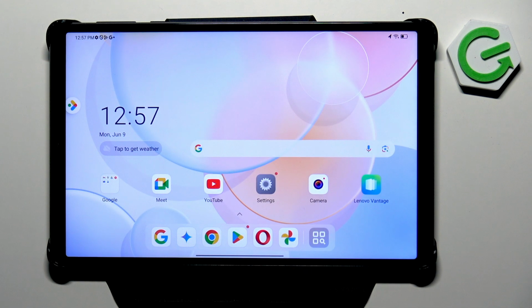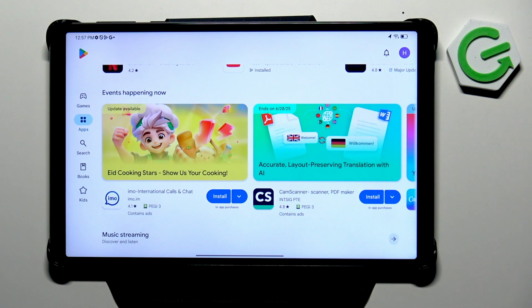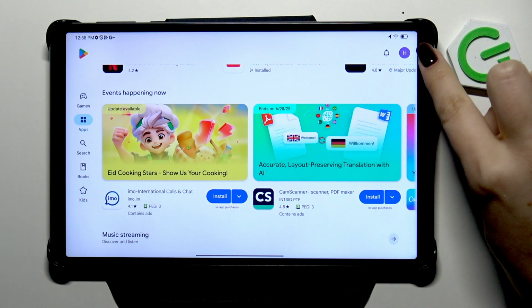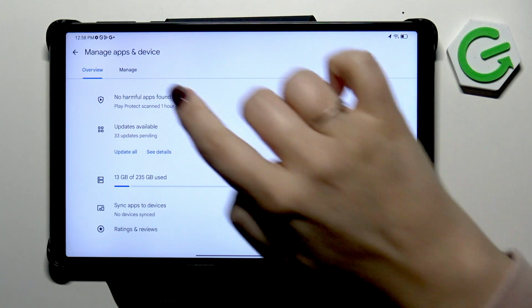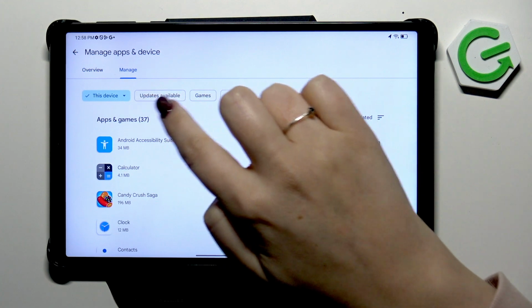What's more, another thing is to check for the app updates, because sometimes the crashes will be fixed by the developers. So all you have to do is to enter the Play Store. And be aware, because you will be able to follow all of my steps if you've got your Google account added to the device. If not, you can either do it right now on your own, after entering the Play Store, or you can check our tutorial of how to add or remove a Google account in this specific device.